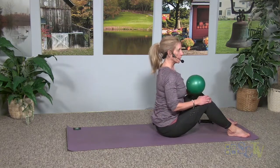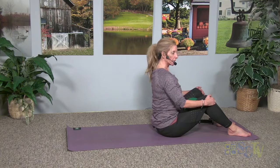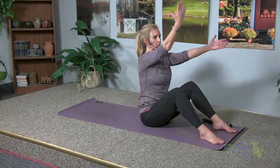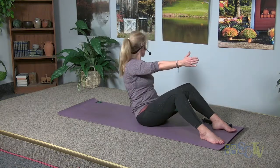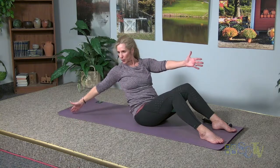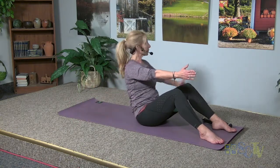couple minutes left. So what I'm going to have you do, slide the ball between your knees or just have your knees about hip width apart. Arms are extended. I'm going to circle through rotation, tap the back of the mat, rotating the spine. Good. So as we're moving through this rotation, be mindful that you're squeezing the ball.